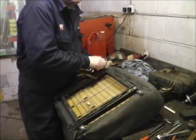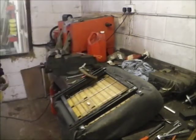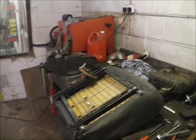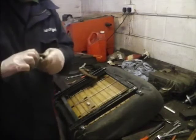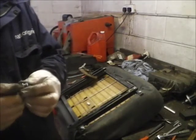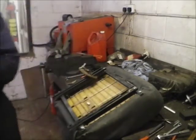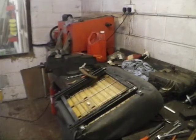Chamfer on this nut, I think. Right, hang on. Yeah, actually not a very good nut. Right, what I'm going to do is put a bit of a chamfer on the top of that nut. Hope it will go in a bit easier then.